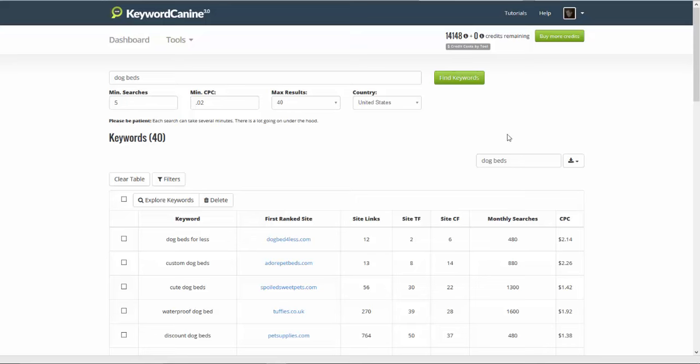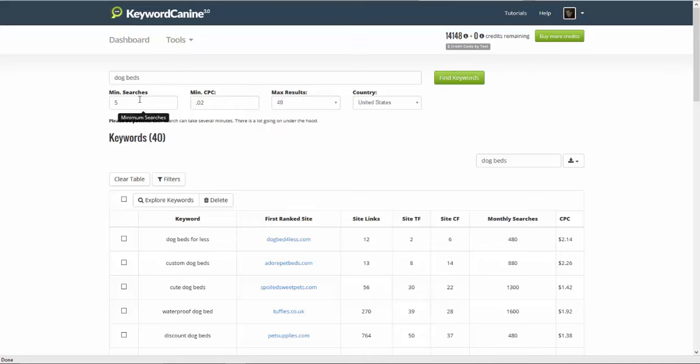Okay, but for this video, we're going to focus on finding the easy keywords, and here's what you want to do. Once you have this tool, you simply go to Tools, go to Easy Keywords, and I'm already at the page, and I already have this filled out to make life simpler. You fill out your keywords here that you want to search for. So if you already have a website, or if you're thinking about building a website, you can just plop your keywords that you're interested in here.